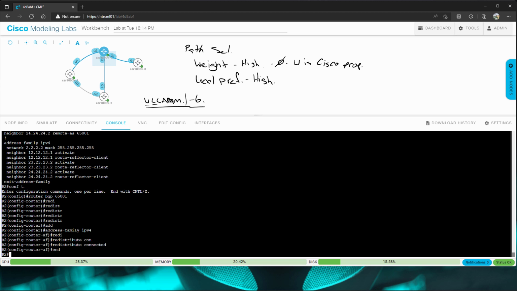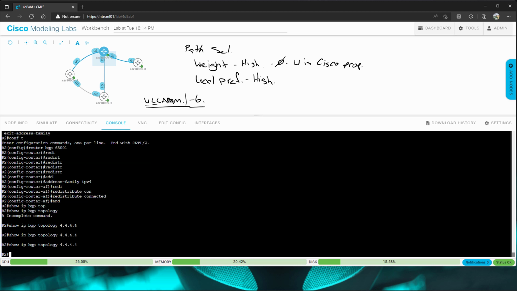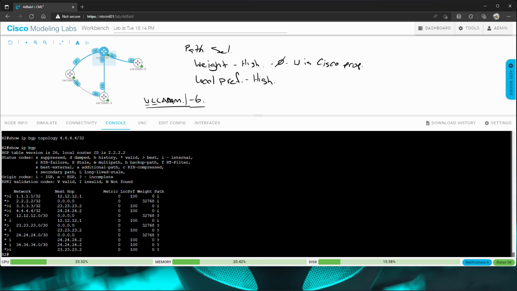And then on router 2, let's see, we want to get to 4.4.4.4. Show IP BGP topology 4.4.4.4. Apparently there's nothing there. It's kind of surprising, because we learned 4.4.4.4.